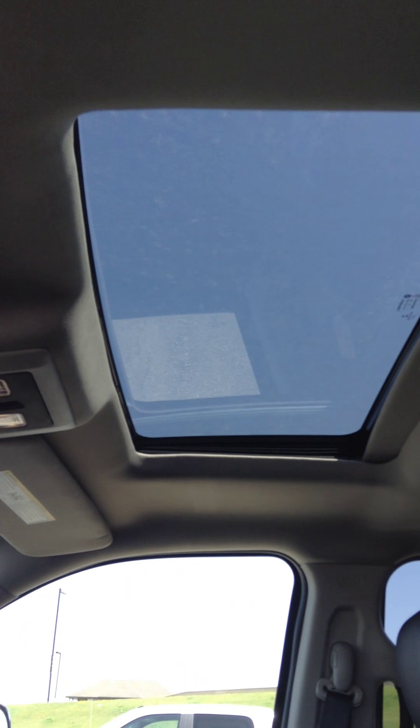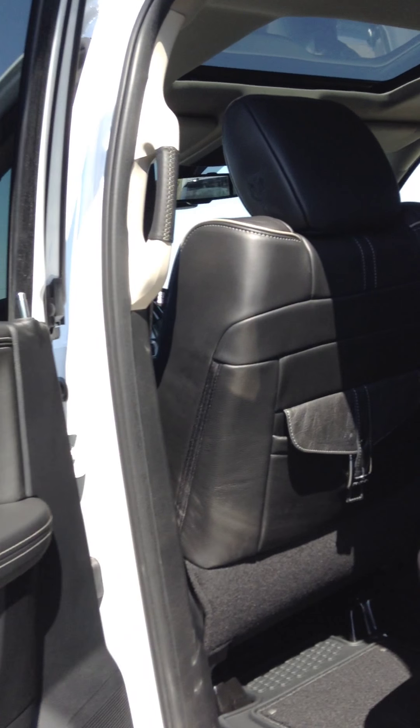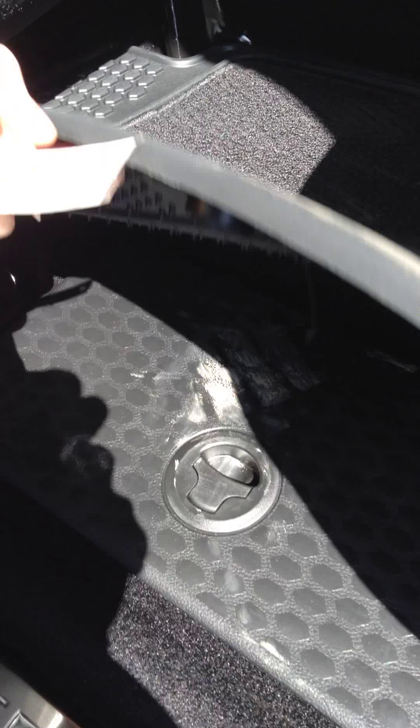Of course you got the sunroof as well. In the back, you get saddlebags in these Limiteds — nice buckle there, a little bit different floor mat as well. Underneath the floor mat is a floor cooler; this insert actually comes out so you can clean it out after. The seat folds up and reveals a folding tabletop, which folds flush for the entire seat. And then underneath is a little bit of storage. On the opposite side is an 8 inch floor sub, and that comes with a 9-speaker Alpine sound system. You can see the speakers in the roof and all that.